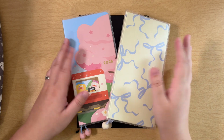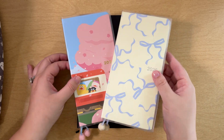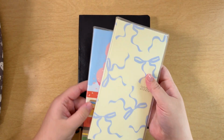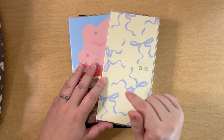Hi friends, today I wanted to give you a little bit of a walkthrough of the 2026 Kinbors. I have two of the week size and I also have the A5 Techo. So I'm really excited to show you guys. I'm going to walk through the layouts and we're also going to do a pen test.